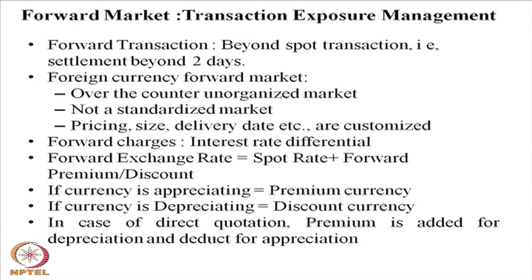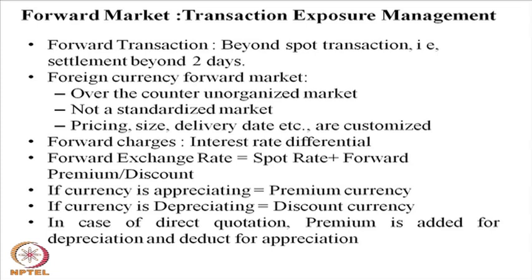So, since we are handling the forward contract beyond the spot date, the currency may appreciate or depreciate. The currency appreciation or depreciation is taken care of through the premium or discount, as we discussed in the earlier session. Forward exchange rate is nothing but spot rate plus forward premium or discount. So, forward premium and discount is decided through interest rate differential, the interest rate differential between two currencies or two countries that defines the forward rate or forward point.